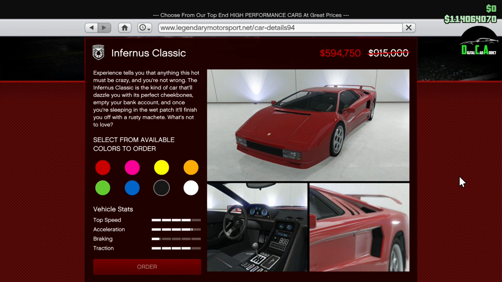We also have 35% off the Infernus Classic. Again, this car is not very good for sports classic races because of the handling, but it is a Lamborghini Diablo, right, with the doors that go up. It's a cool car if you want something that is really cool looking.